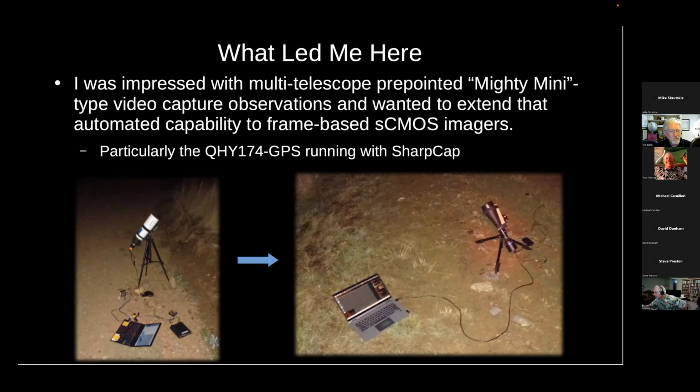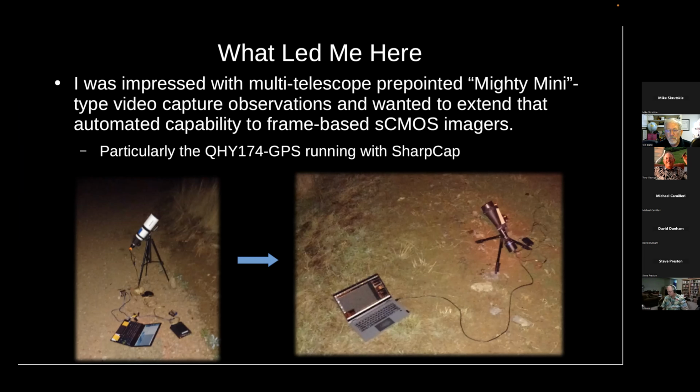My long-term interest has been using framing cameras, integrating cameras, so sCMOS imagers in particular, and doing the same thing. At the point where I was using your mini systems, I really didn't know about the sequencer, but was very curious about ways that you could pre-point and abandon a framing camera in the field and get the same sort of result.